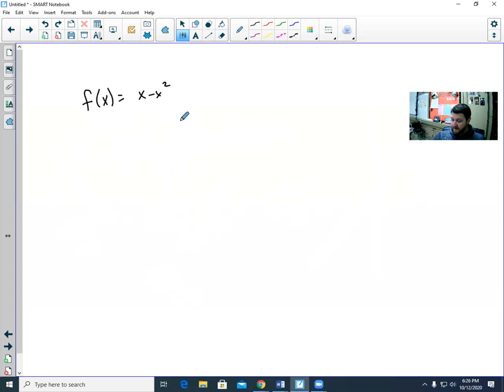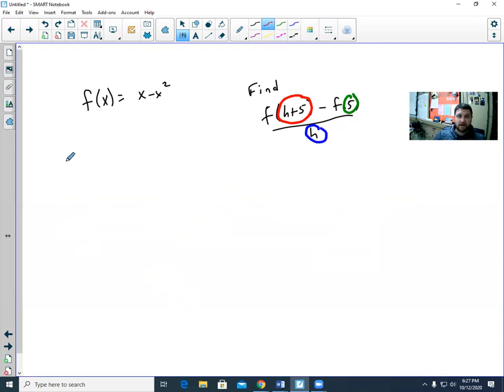Now the stuff that I need to make sure that I pay attention to, or really understand, is what happens if the question tells me something like this. It tells me to find f of h plus 5 minus f of 5, over h. What if it tells me to find all of these things? So really what it's saying is I need to plug in this thing into this equation once, and then I need to subtract this thing in the equation, and then I need to divide by h.